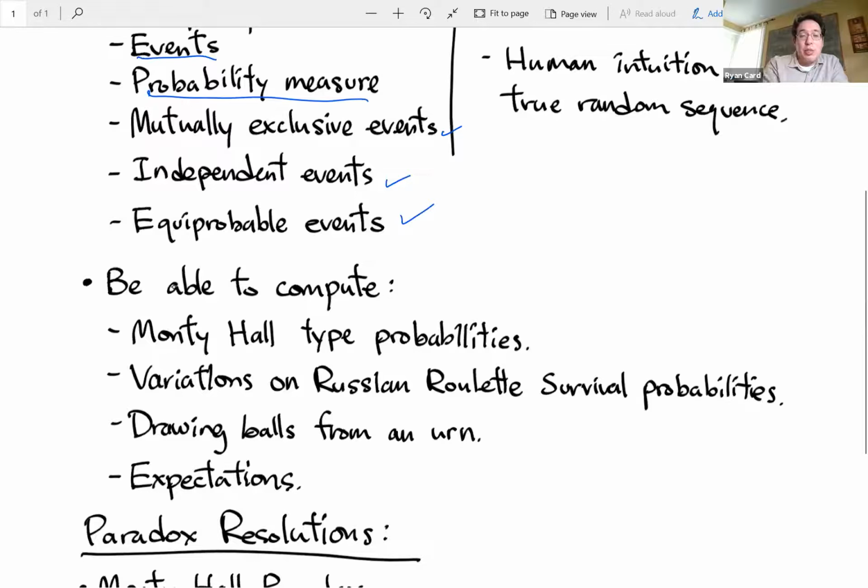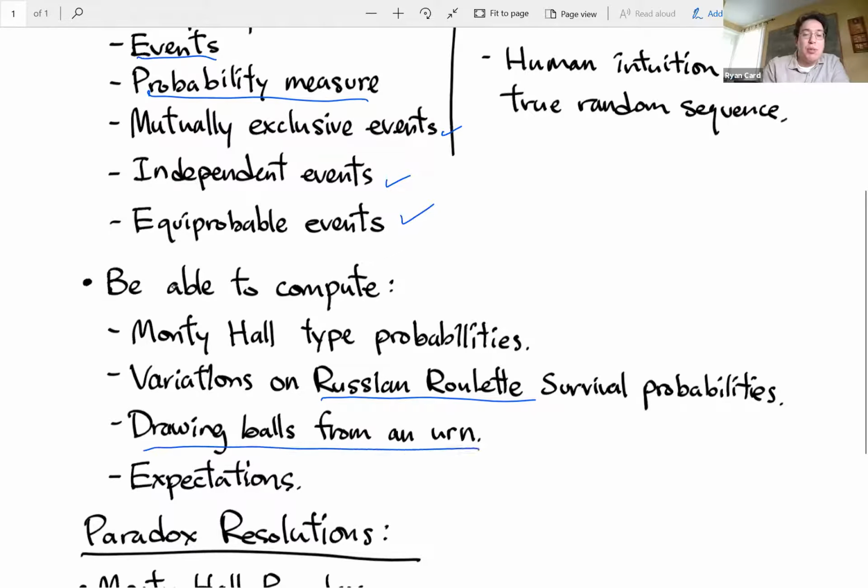It's also easy to make variations on the Russian roulette problem that was given on survival probabilities. What's the probability of survival if your strategy was pulling the trigger twice in a row, or pulling the trigger once and then spinning before pulling the trigger again? And I don't have it listed here, but birthday double-up probabilities, you should be able to compute those as well.